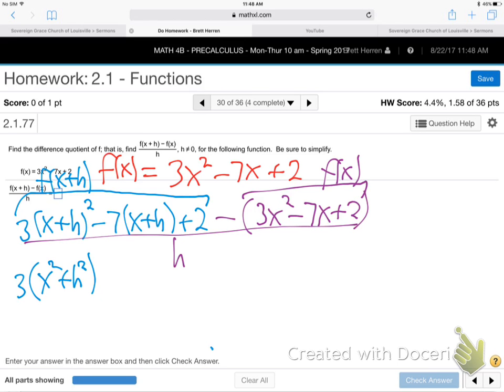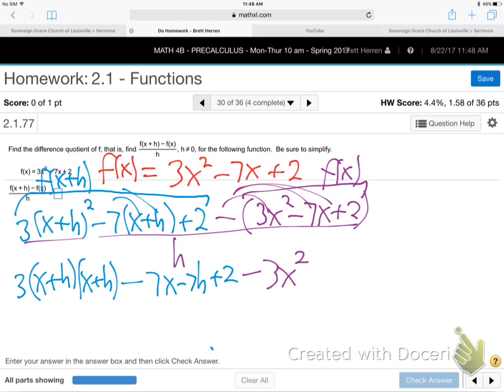I hope that's becoming more and more familiar. I see my daughters make this mistake so often. I know it's easy to say, no, not that again, right? But it's not x squared plus h squared. It's two parentheses, you can't just square them. So you've got to write two parentheses like that and FOIL all that out. This guy's got to distribute: minus 7x minus 7h plus 2. And then minus 3x squared plus 7x minus 2, all over h. It's a lot of messy algebra.